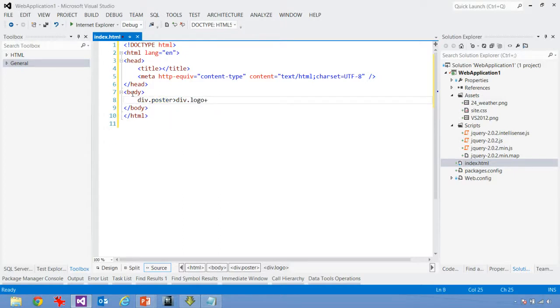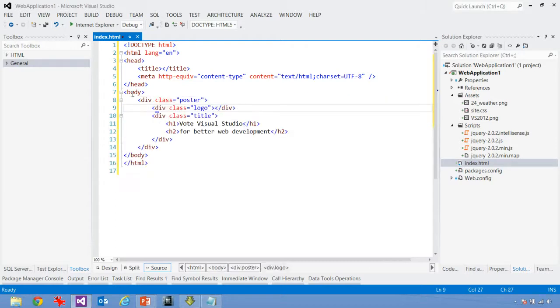I can do a sibling in the form of a plus, same as CSS, and we'll go div title. And then this should have an h1 element under it. And here we break from the CSS features, and we have the ability to type in text using these curly braces here. And so we'll just finish typing this out. So here we can see we've got development. There we go. Nice little simple string, easy to think about. You don't have to context switch between CSS and the way that jQuery selectors work and your HTML. Now you've got nice unified thinking. And once I hit tab, it just fills that all out for me.